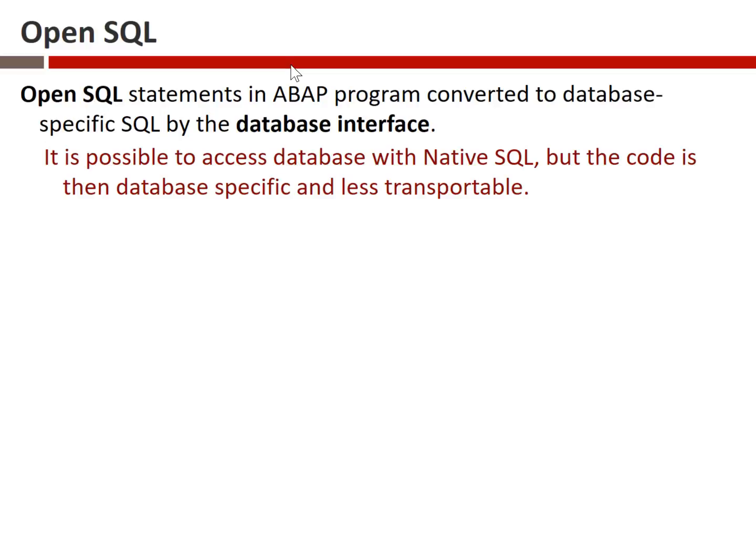Because what happens now if in 5 years, now this isn't likely to happen, but let's say Oracle goes out of business, or otherwise, your company decides to move away from Oracle as a database vendor and move to another company. You're going to have to go back, and first of all, you're going to have to find all this code, which is going to be fun, and then you're going to have to rewrite all this code. So it's kind of one of those things. It might, in the very, very short run, seem like a good idea, but in the long run, it is a very, very, very bad idea.